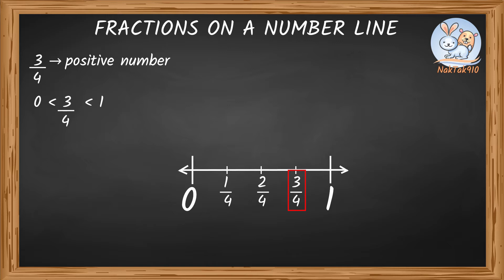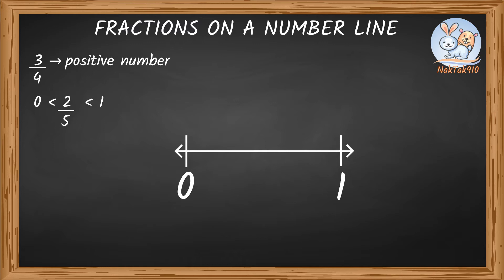Now, let's see if you can represent 2 fifths on the number line. Yeah, sure. Because this is a fraction, and I don't see a whole number, that means this is somewhere between 0 and 1. Denominator is 5. This means one whole is divided into 5 equal parts. There it is. 2 by 5. That's 2 parts of the 5 equally divided parts. Well done!